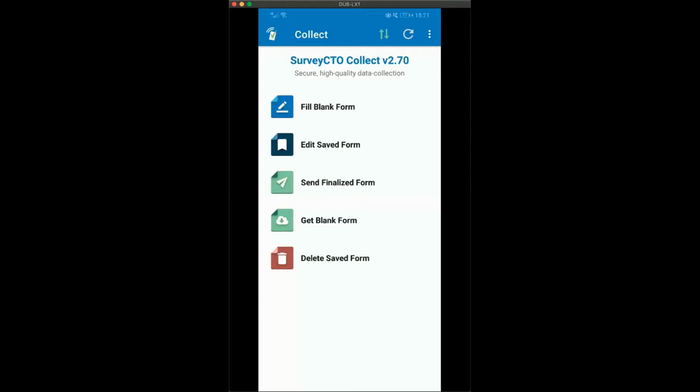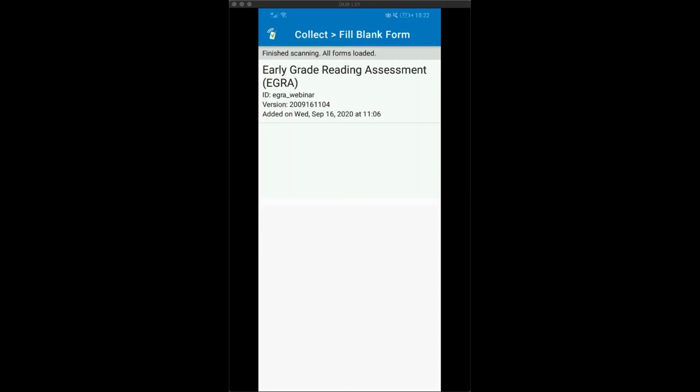If you could just confirm for me quickly that you can see the Android device screen that I've swapped to. So I'll be discussing what you can see there. For those of you who are not familiar with SurveyCTO, this is the Android application, which is part of the platform used for offline data collection. When you are filling out a form, you'll first open the full blank form menu at the top, which I'm going to tap on to open. Next, you will tap on and open the form that you are working on. So I'm going to open this EGRA form that I want to fill out.